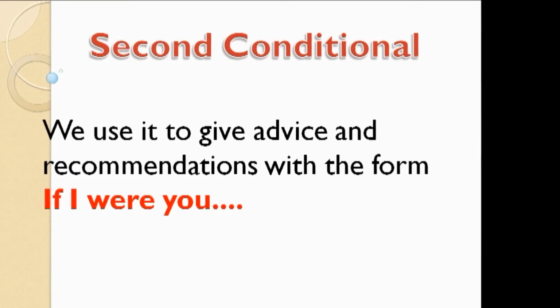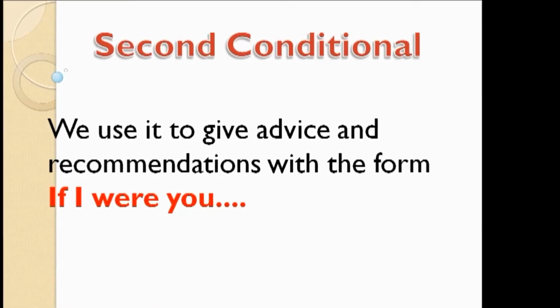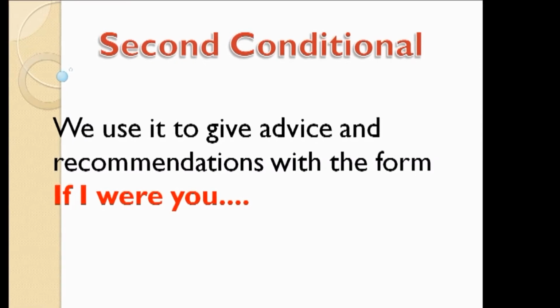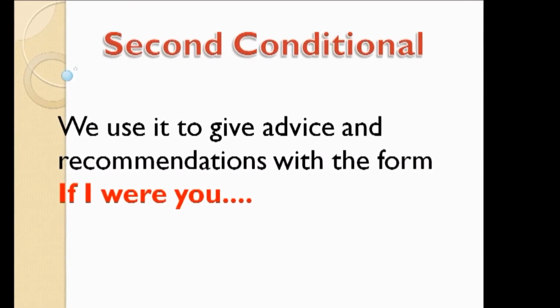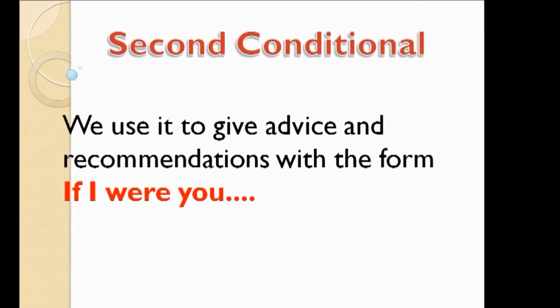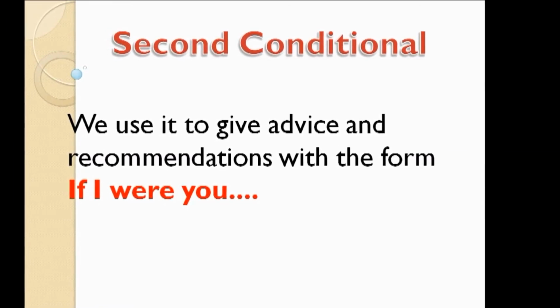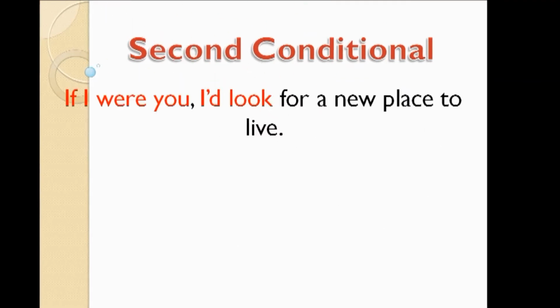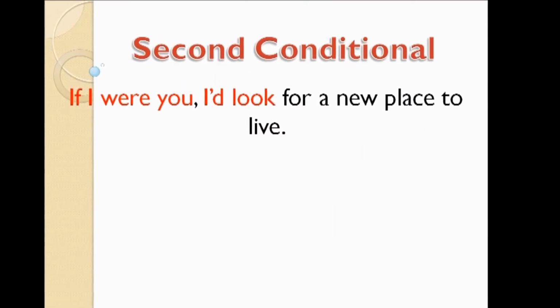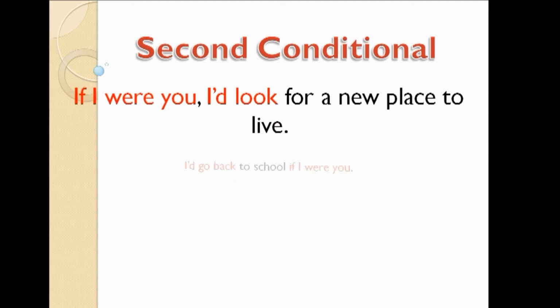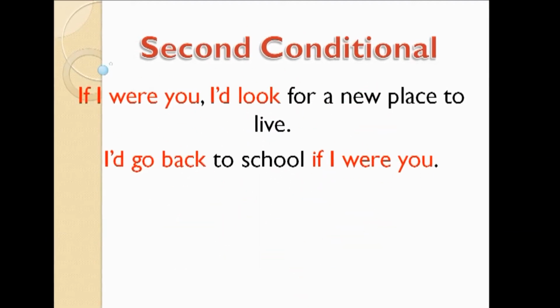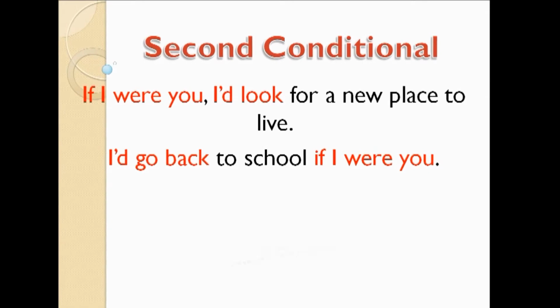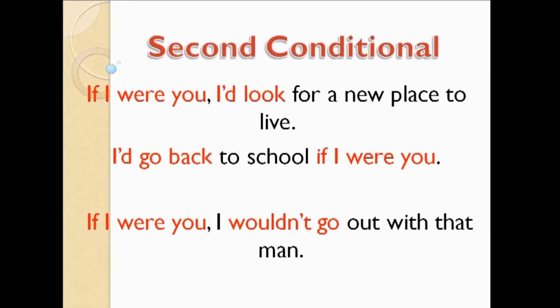We can use the second conditional to give advice and recommendations with the form if I were you. Now obviously we can never be someone else, but we can put ourselves in someone else's shoes, imagine ourselves in someone else's positions. So let's give some advice or recommendations. If I were you, I'd look for a new place to live. Or here's another example. I'd go back to school if I were you. And finally, one more. If I were you, I wouldn't go out with that man.